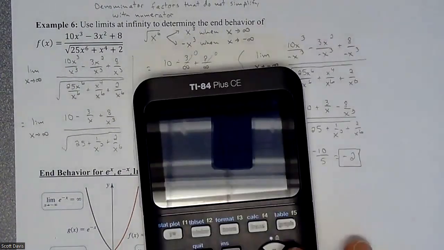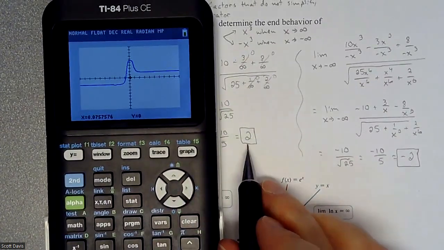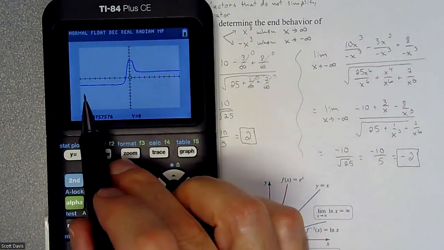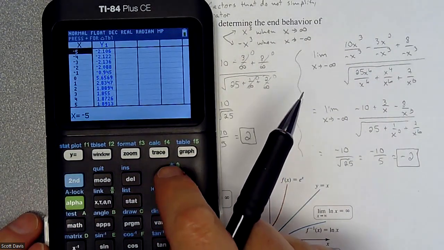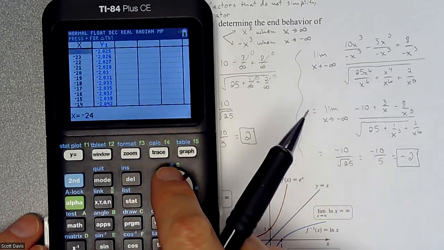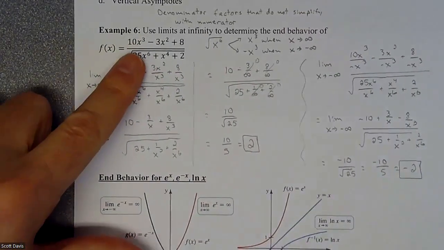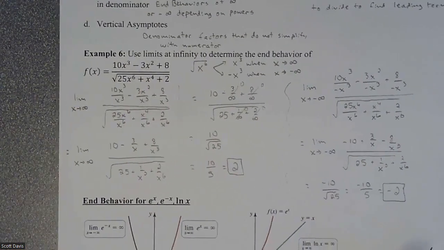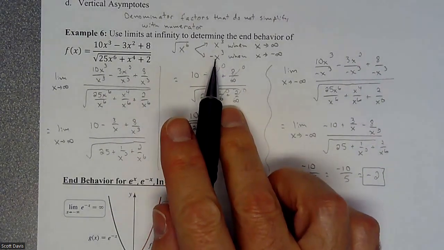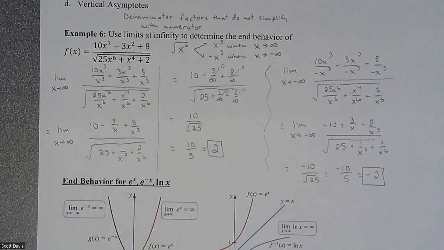So that agrees with our graph: as we go to the right toward positive infinity, our graph is leveling off at 2, and as we go to the left, our graph is leveling off at negative 2. You can see that in the table as well — as you go into the negatives, you're going to have a negative. So it's a little bit of a tricky thing: if you have even powers, you don't have to worry. But it's that odd power being the highest power on the numerator that throws this off — when heading to negative infinity, you have to keep in mind that a negative is going to be attached to that.